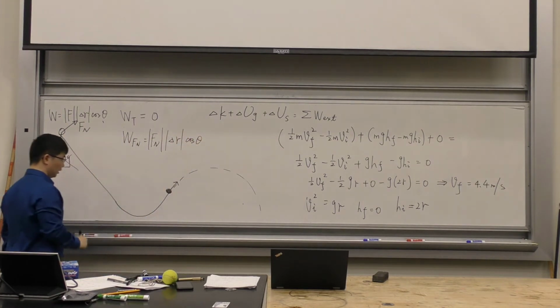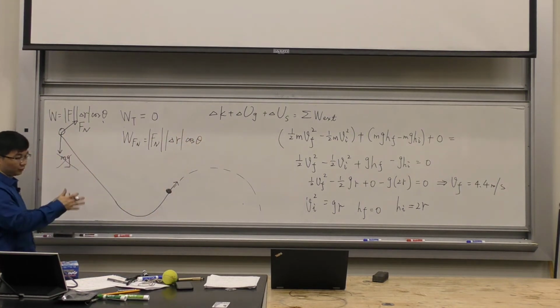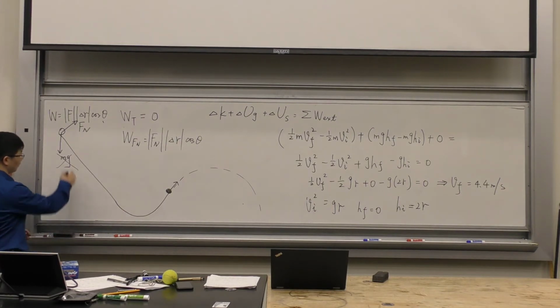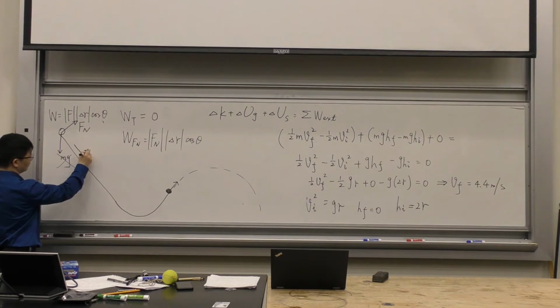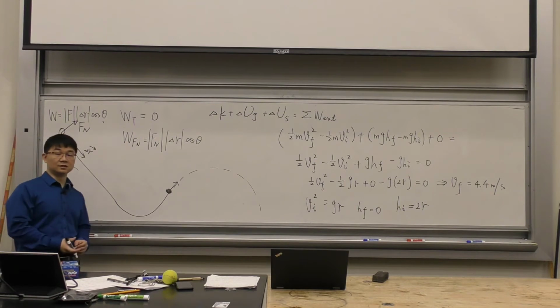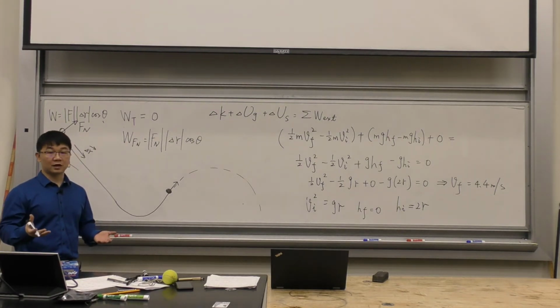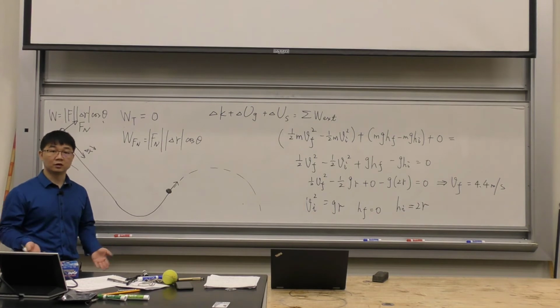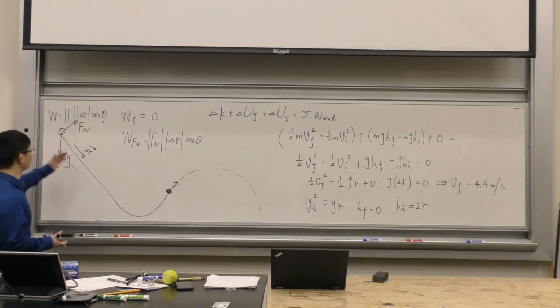So even if the path is really complicated, I can still break it into different parts and calculate the work done in each part. So on this part, if this is the slope, the direction of the displacement is going to be in this way. And what is the angle between the normal force and the displacement? 90 degrees. Okay, I have done several problems with 90 degrees between the force and displacement. The cosine of 90 is always 0. So it's not doing work. Okay, very nice. I will get a 0 for the normal force.